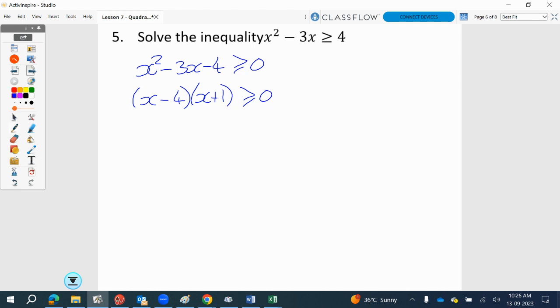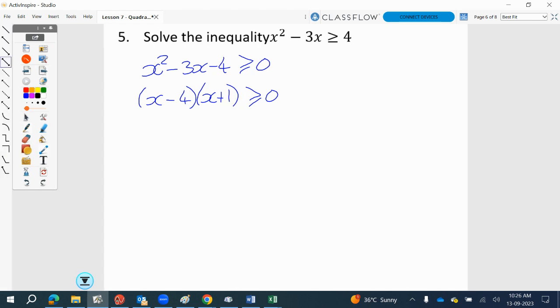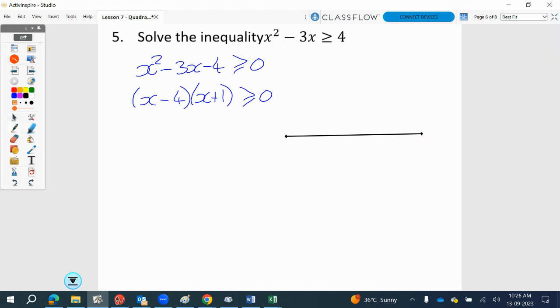So we need to decide, we've got two choices now. We know our solution is going to be from here at 4, here at -1. The solution will either be between those two or outside of those. And if you don't have a lot of experience with these yet, you will develop this experience. But one simple technique and strategy to answer that question is a sign table.